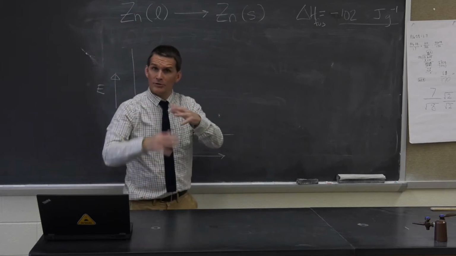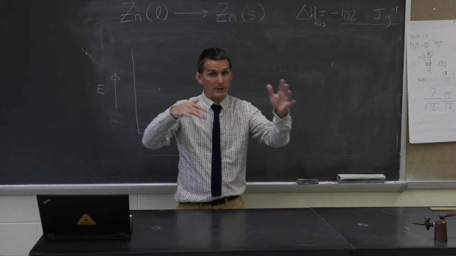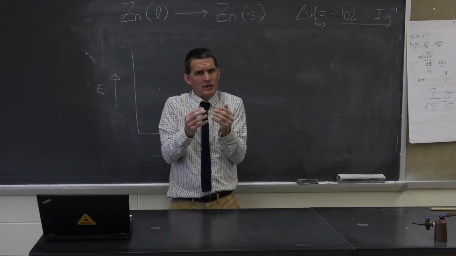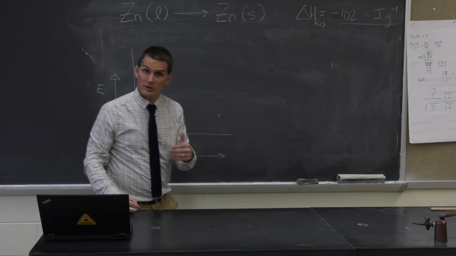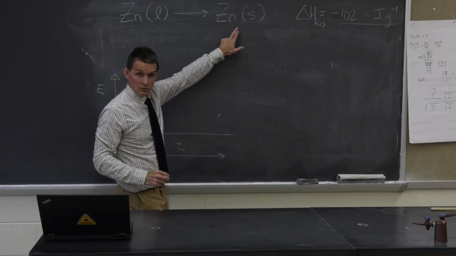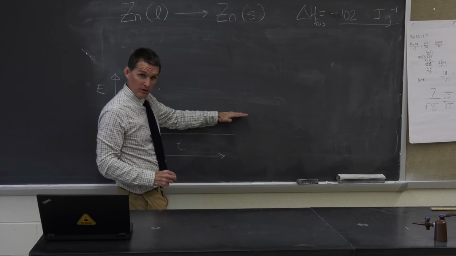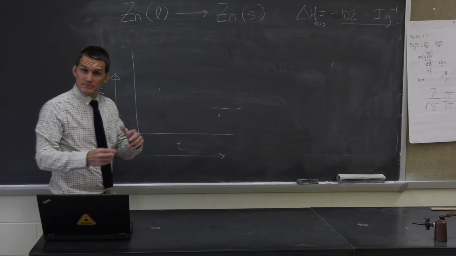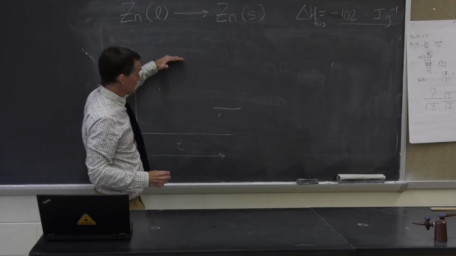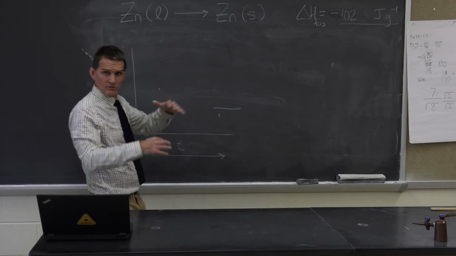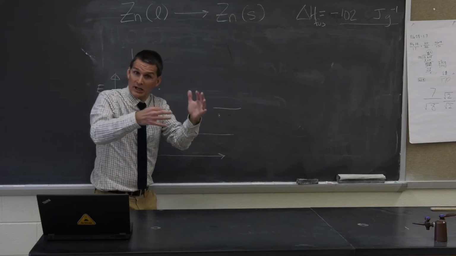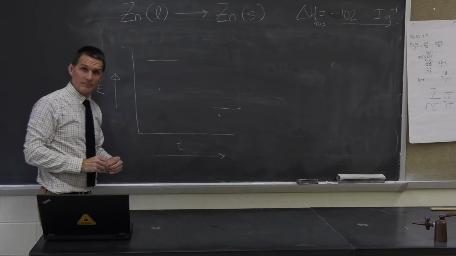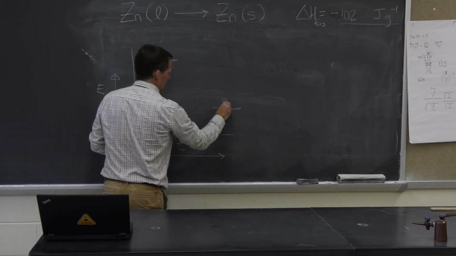Well, in a liquid, particles are pretty well free to move compared to a solid, right? In a solid, those particles are locked in place. And if particles are locked in place, the kinetic energy of those particles is going to be relatively low. So on the solid side, I'm going to draw my particles relatively low here. And on the liquid side, I'm going to draw the particles a little higher in terms of kinetic energy because they're freer to move. Motion, kinetic energy, those go together. So I'm going to put that a little higher here on the diagram. And I'm going to write a liquid here and a solid here.